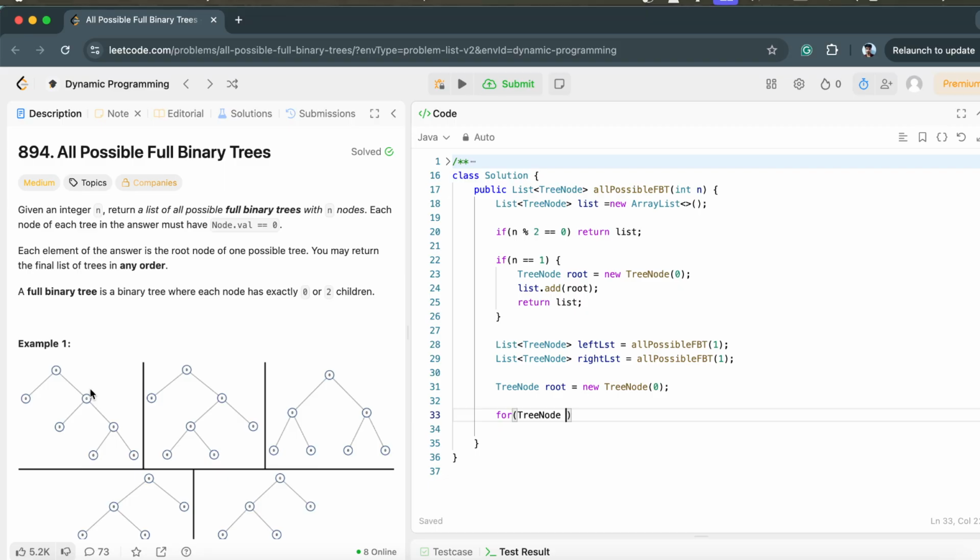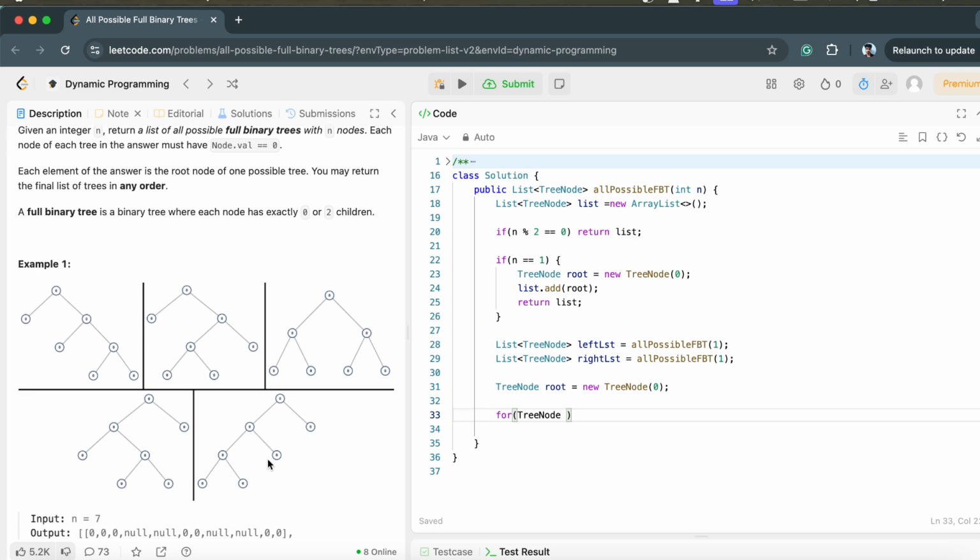So let us suppose n equals 7. In that case, in the left side only one node is there, but in the right side we have this particular list. It is falling when n equals 3 is what we pass to the left side. In the right side, this is the formation that we have. When n equals 5 is what we pass to the left side, in the right side we are just having only one remaining element. So these are the different combinations that we have, and that is what we need to form here.